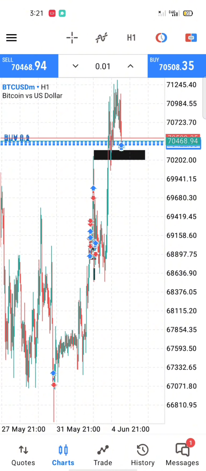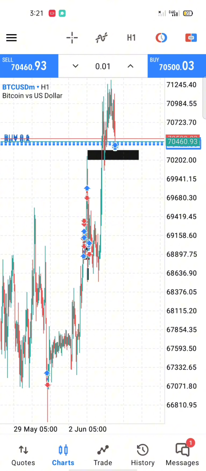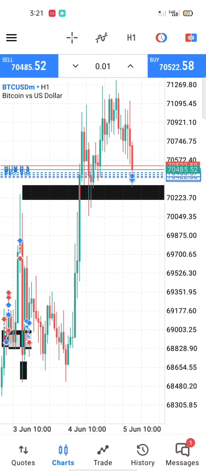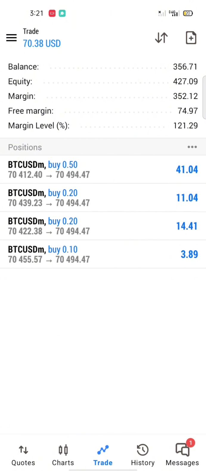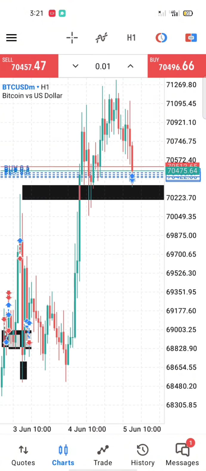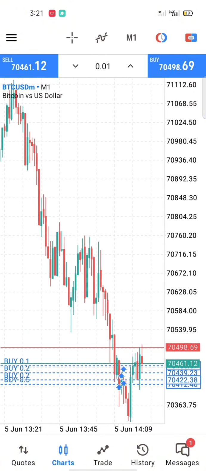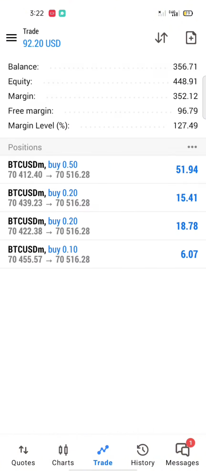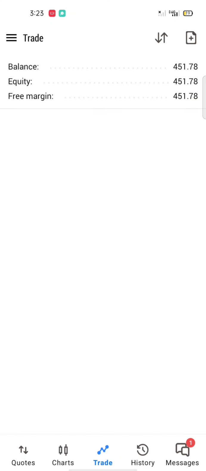The trade is currently buying upwards in my direction, but I'm going to just keep buying and give me huge profit. It's up. So we're almost at $400 in profits. We're almost passing this challenge. We're almost there. Let's see this trade buy upwards and do magic for us now. We'll be closing this trade in profits, close up positions. So guys, we're currently at a balance of $451.78 in this trade we took now.